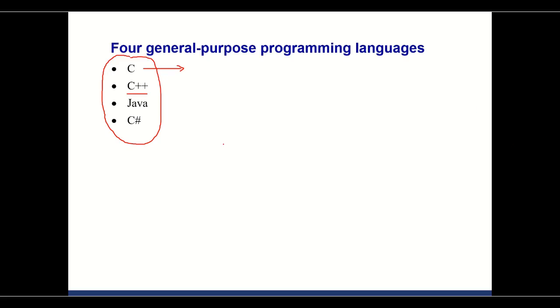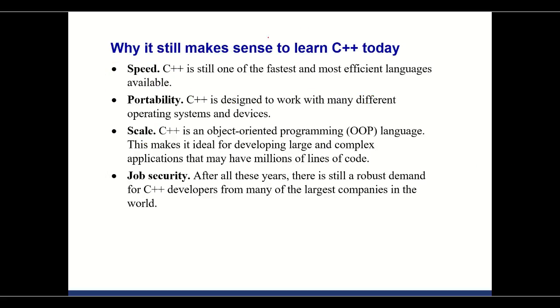So whenever we talk about C++, always remember two things: speed and efficiency. Okay, so let's go ahead. So that's what we were doing here.